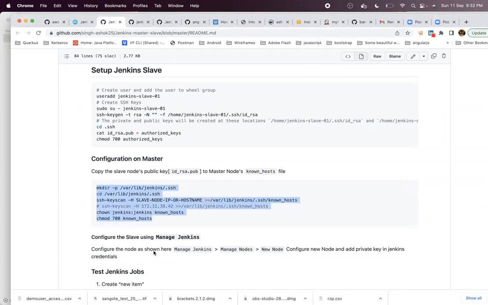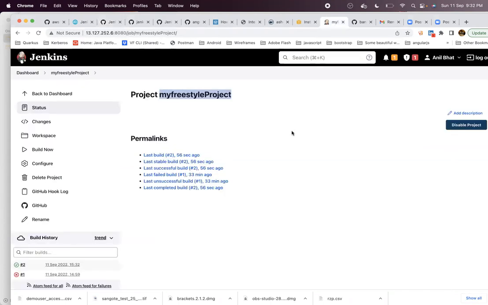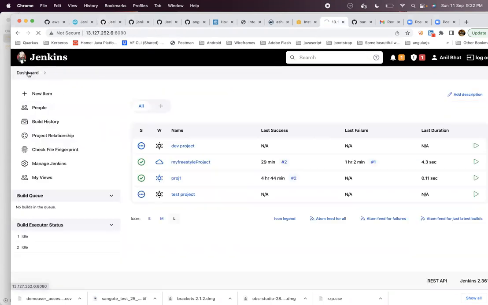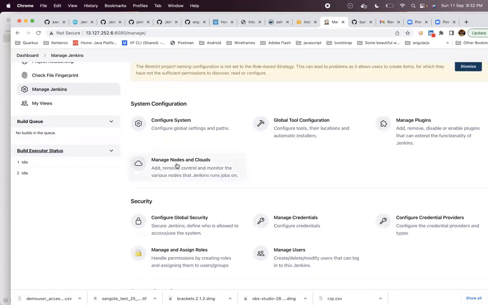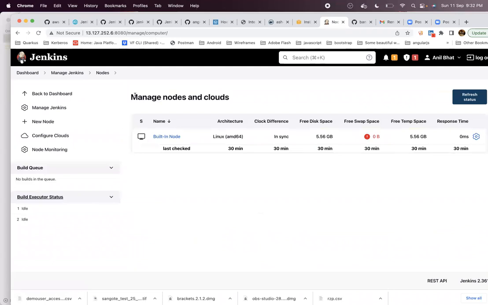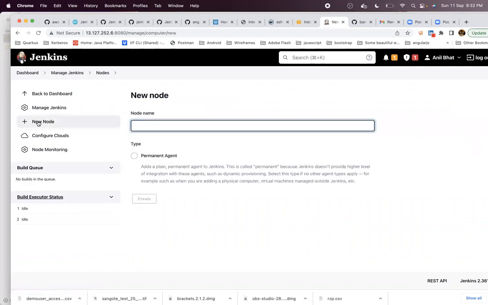So now let's go to the dashboard. The next step is to connect to the newly created node using the Jenkins dashboard. Here, this is our dashboard. Go to Manage Jenkins. Here, you need to add a new slave node, right? Go to Manage Nodes and Clouds. Okay. And to add a node, there's the new node option. Let's name it my slave, right? My slave. I added the new slave.